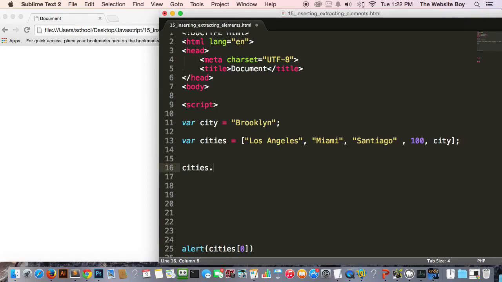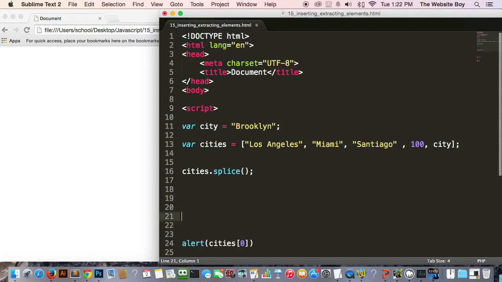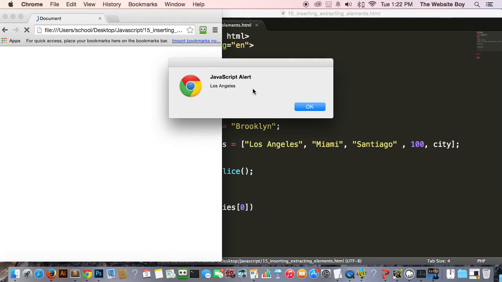So this is very useful when you want to take values out of a specific place of an array. All right, so city splice, and then in parentheses, this is the function right here, right? This function by itself, all right, refresh, does nothing.